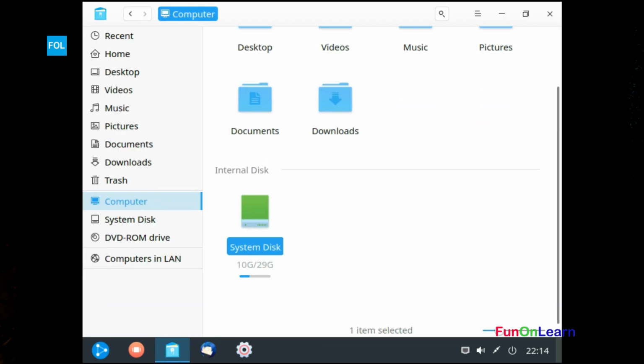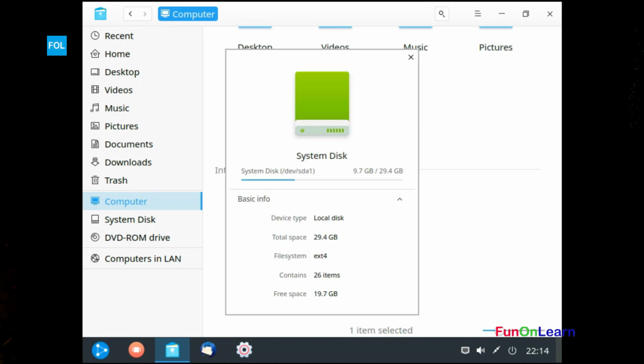So let's quickly look at my computer configuration. As I said, it's a VM, and also I'm running it on my old laptop, which has a second gen i5 with 4GB RAM. So that also runs flawlessly.